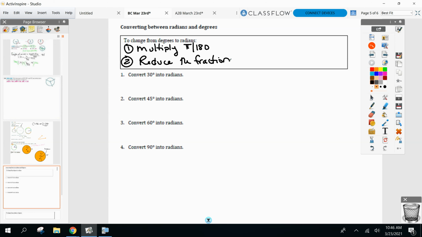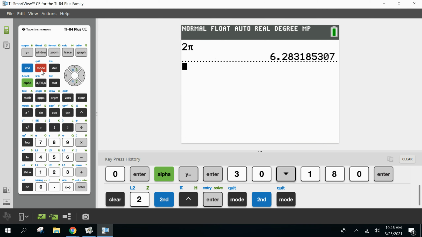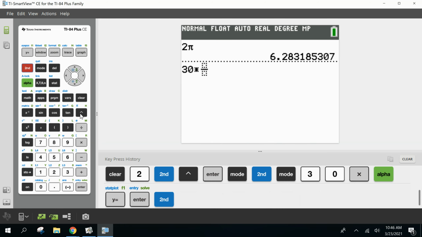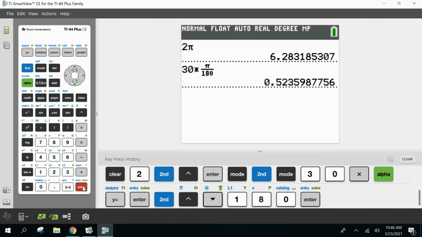Please stay with me through this first one at least, so I can show you the method to my madness. All right, number one, I have a 30-degree angle. How many radians is that equivalent to? So I'm going to take 30, my degree measure, multiply it by the conversion, which is pi over 180. Now, take a look at what I'm about to do. 30 times pi over 180.